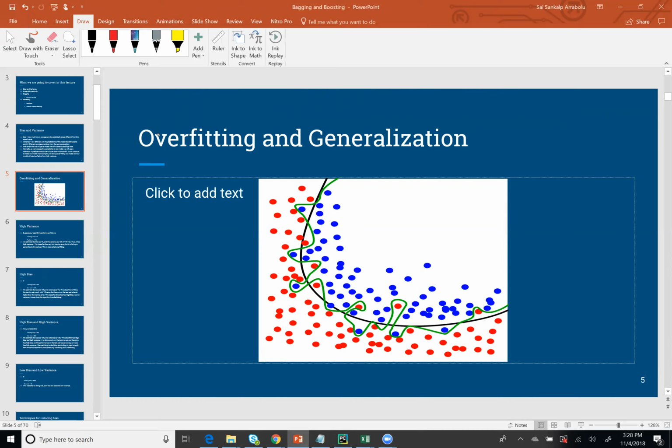So now, I think even in the last class when I mentioned, the problem of overfitting is this green line. So this is overfitting. Why do we call it overfitting? It's because it is drawing the boundary so stringently that it has a training error of 0%. The training accuracy is 100%. So that is really good.